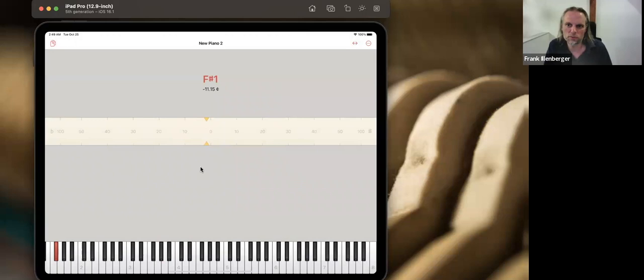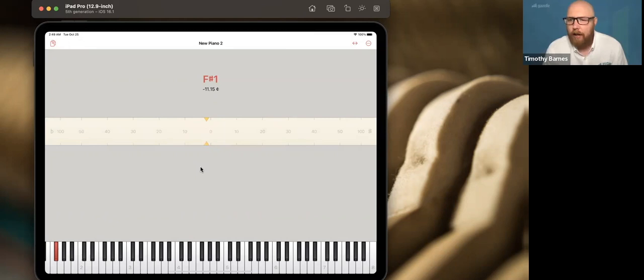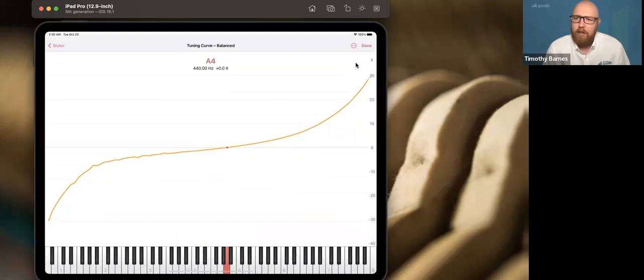One question we had from Carol: when overpulling, how many notes is it wise to tune before going back and tuning their unisons? Correct me if I'm wrong, Frank, but you're expecting just working strings left to right, bottom to top of the piano? You tune the unisons as you go. Okay. And then you just let them fall where they fall, or do you go back? It sounds like they're asking if you ever go back up these unisons. So, I think the answer, Carol, would be if you got your overpull or underpull corrected properly, you should just be able to go unisons as you go, just grab a mute and just do one string at a time.